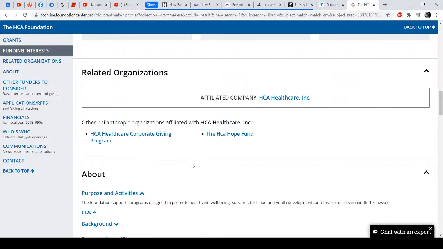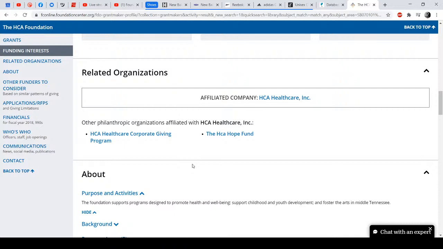So remember, one of the things that I said the FDO is going to allow you to do is to triangulate between funders and recipients of funds to find similar institutions to you, because if you can find a nonprofit in the next county over that is very similar to you and is getting money from a specific funder, then you should probably target that funder as well, depending on their geographic focus, right?